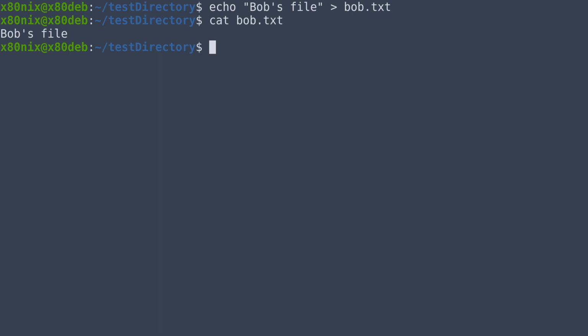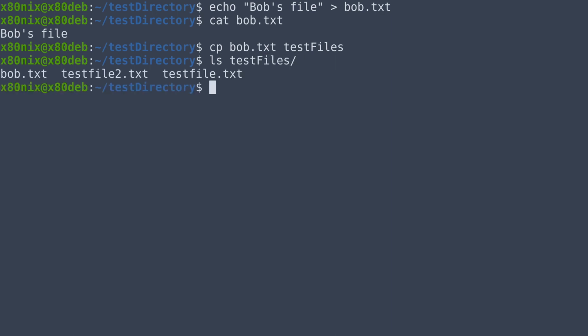And we have Bob's file. And we go ahead and copy that txt over to test files. And now we have bob.txt.